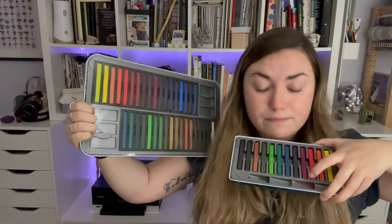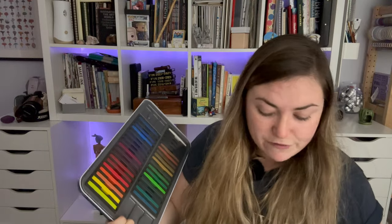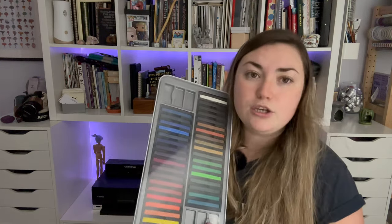But I'm obsessed with these. These have been my favourite supplies for a while. Like I say, I've been taking them out and using them out and about quite a lot. And I just think you can never have too many of these. They are vibrant. They go really far, actually. So, you know, I'll be using these for years and years to come.